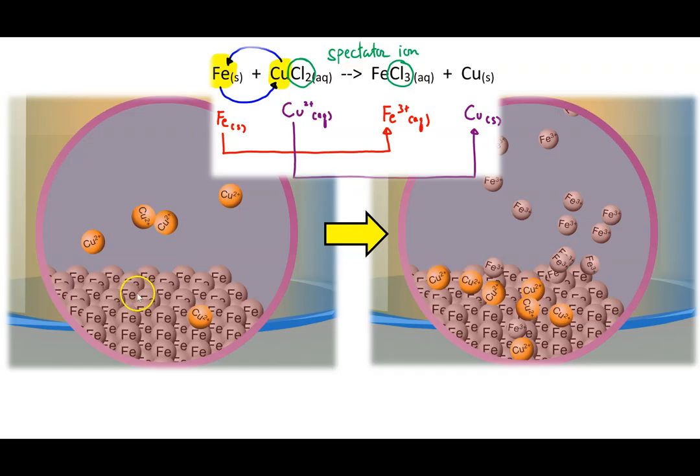Meanwhile, the iron was solid initially, but then became an aqueous ion, while the copper was an aqueous ion initially, but then became solid copper in the end. Unfortunately, the animation still shows the copper as being in its ionic form when it should be in its solid form. So these should all be solid copper atoms and not copper 2+ ions. Don't let this animation confuse you. So again, ignore the chlorine. It is a spectator ion and does not participate in the overall net reaction.